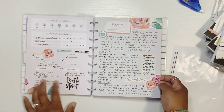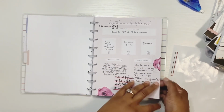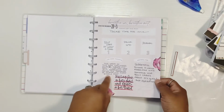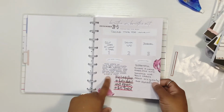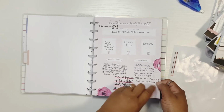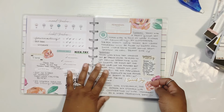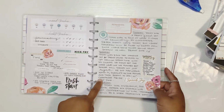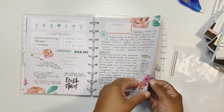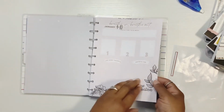So as you can see, these are some things that I was able to go ahead and fill in. Like I said, these 2 prompts were like days of the week, just the days that I would journal instead of writing out a whole paragraph sort of thing for the day. Yeah, so that's how I'm doing this.